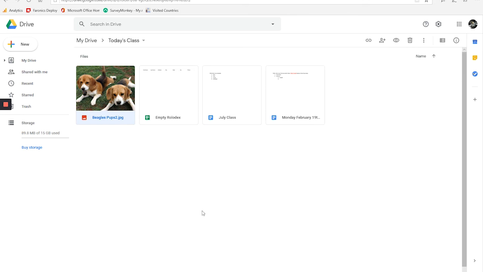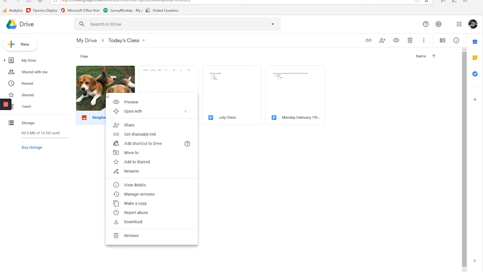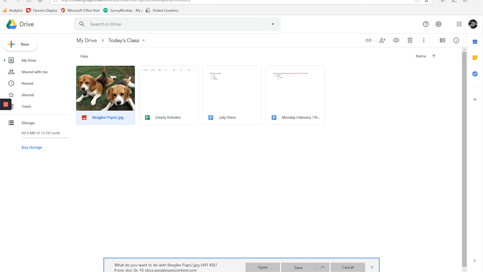Now, if you had generated a link, then you would not know who is viewing it because you'd be making it available to lots of people. So that is how you use this as a storage and a distributing location. If you wanted to get rid of this, you would choose to remove it. If you want to download it, it will ask you, do you want to save this to the computer?